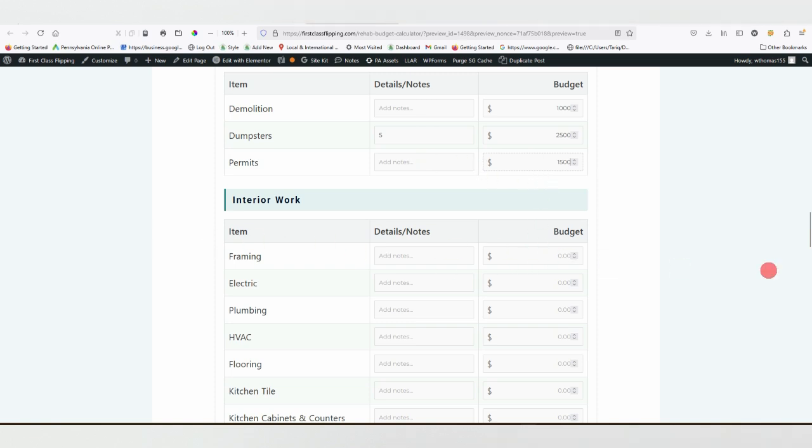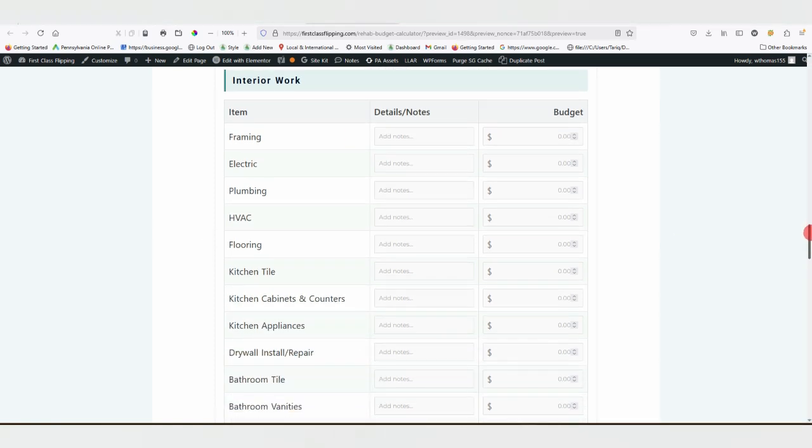Okay, now you want to come down to what you're going to get done in the interior. Again, everybody works differently. With me, for the most part, I provide the materials for my contractors, and my general contractors, I hire them and just pay them labor. But I do pay my plumbers and my trade guys separately. But so like as far as framing, I would do something like saying I'm going to provide the materials. So this would be M-O. That gives me a note letting me know that's materials only.